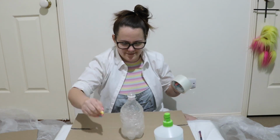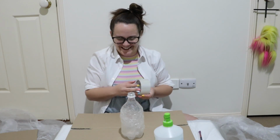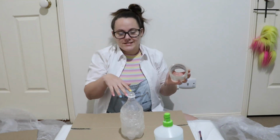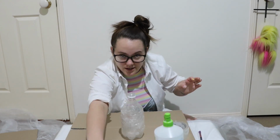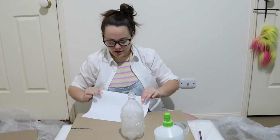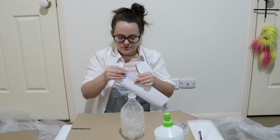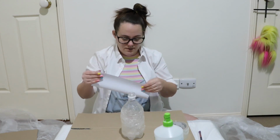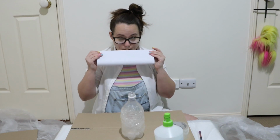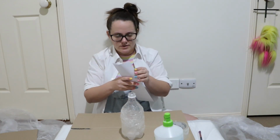Okay. This bottle is so cute. Imagine if soft drink bottles were like this all the time. This is how I'm imagining it. Can I walk you through my process? Yes. Okay, so we're going to construct a sort of frame, a primary frame for the volcano. So here's what I'm envisioning.